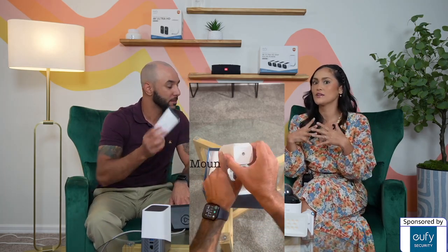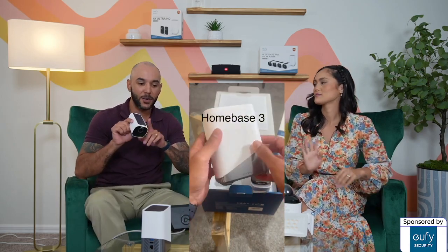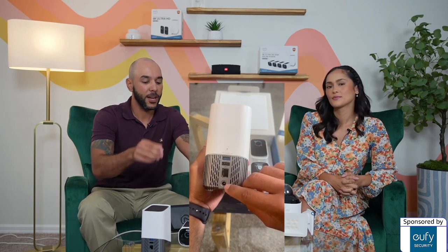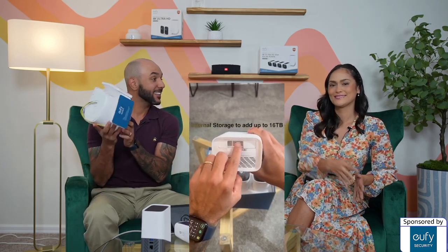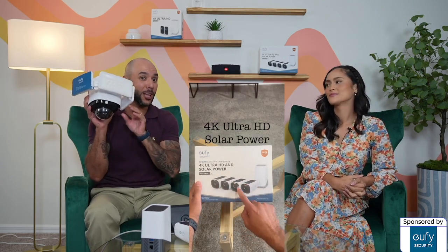Like even for me, cameras, I will not answer the door if I don't know who is at the door ever. So think about this, four of these cameras, right? And then you have two of these. So we can put the whole perimeter of the house. We have a floodlight here, okay? All these panels move, you can adjust them to pan tilt. 360 view. And this will lock onto whomever is going there. This has a 360 view, this will lock onto that person and follow them all the way around.